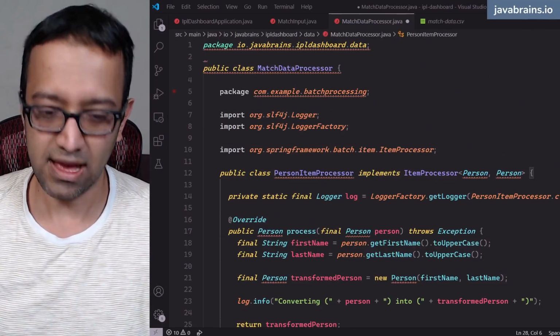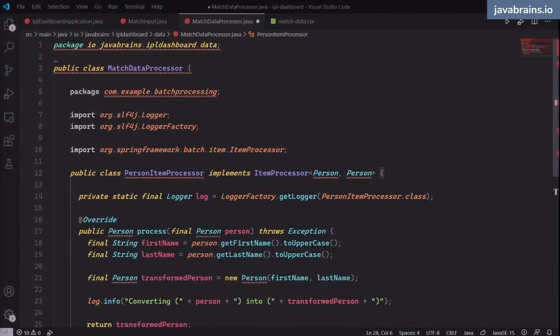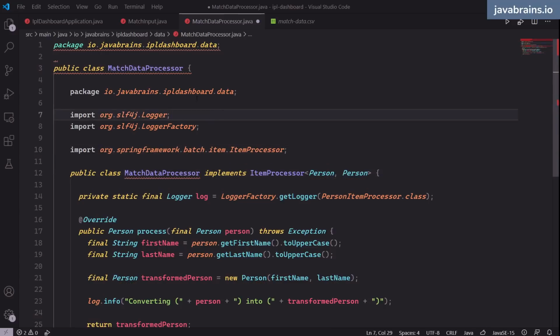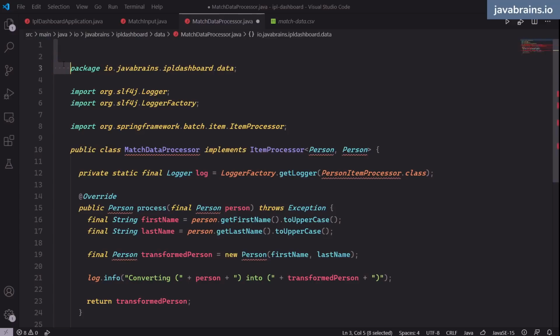Okay, and now I'm going to take the package value, replace the copy-pasted thing with the package, and then the class name, replace the class name with this guy. And now I can get rid of these two lines. Okay.